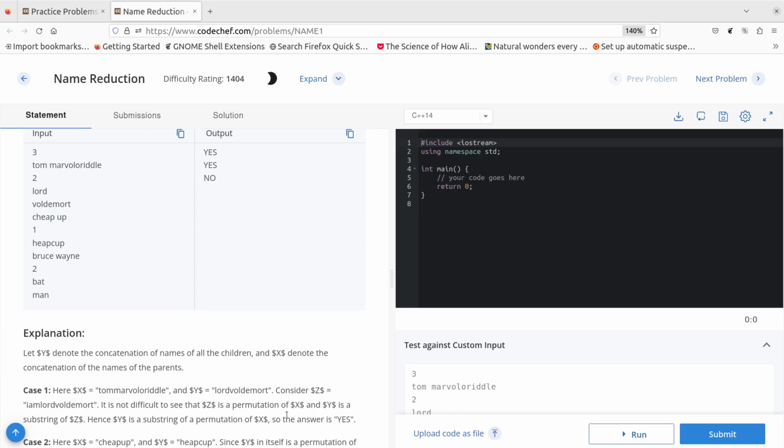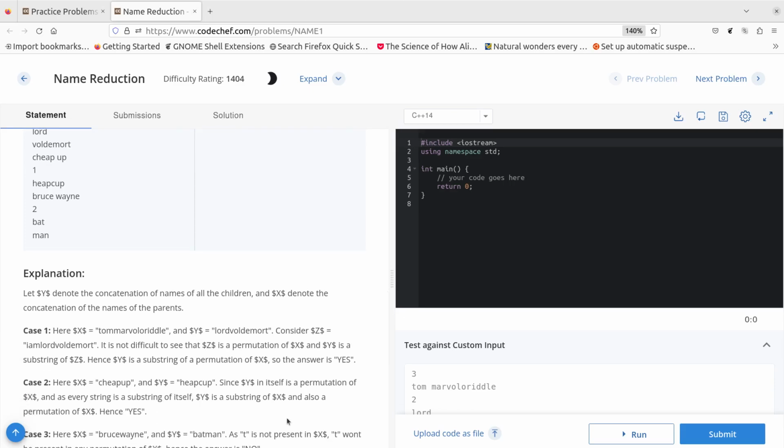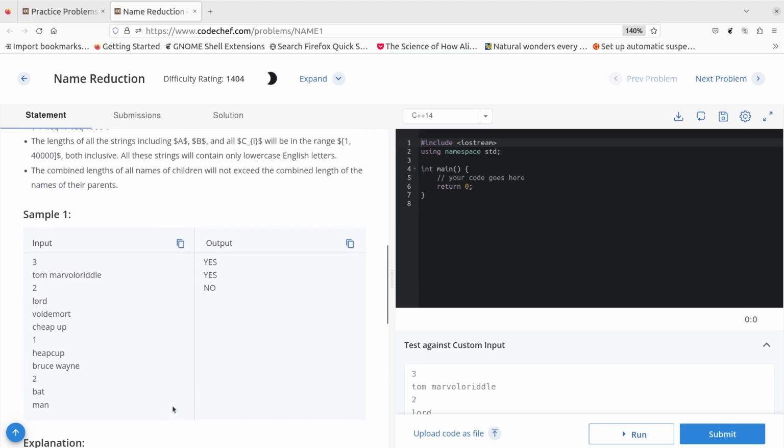Since y is a substring of a permutation of x, the answer is yes. Here x is g pop n heap up. Since y is a permutation of x, and everything is a substring of itself, y is a substring of x and also a permutation of x, hence yes.